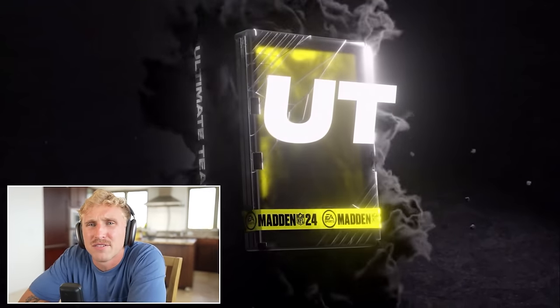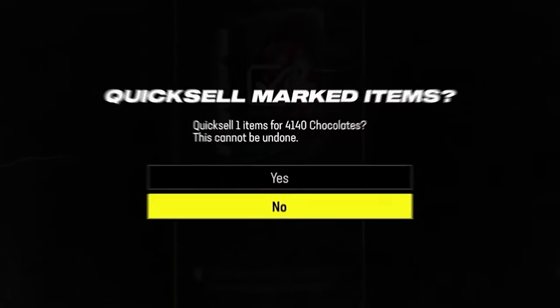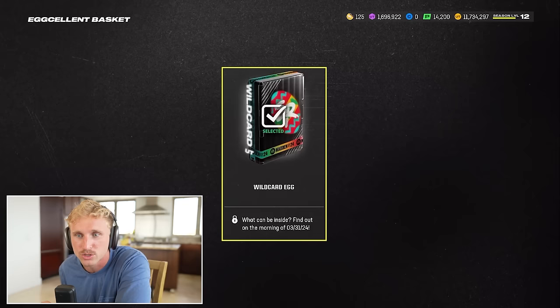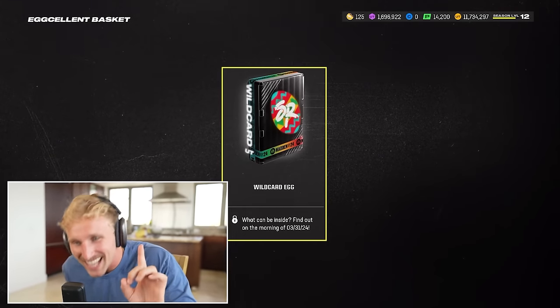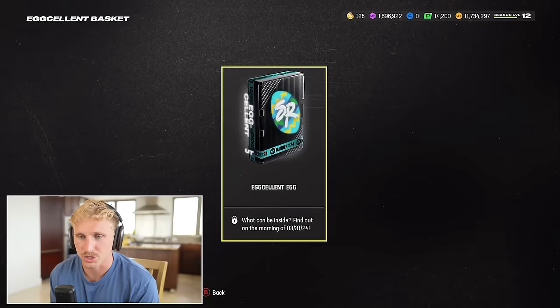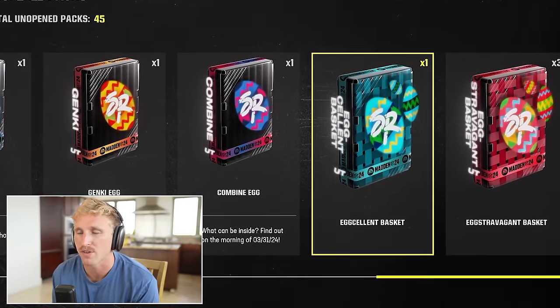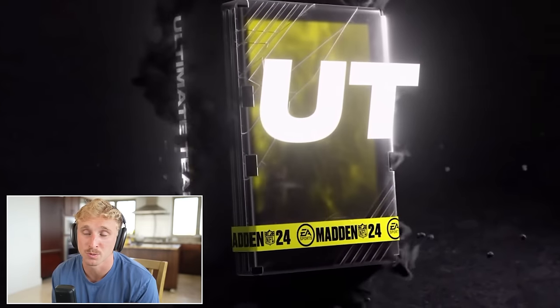Yeah, boy. 3 excellent baskets. I don't have a lot of these, so I don't really care what I get as long as it's new. That is not new. I already have wild card egg. Oh shit. No. That's huge. That is a tier 1. That's a tier 1 egg. Let's go. So weekly wild card is 4,000 chocolate. Huge. This is a true tier 2 egg. 1,400. Just a standard. Most likely, if it doesn't have anything on, it's probably a Sugar Rush player.